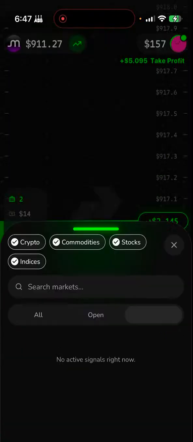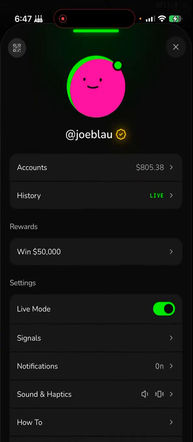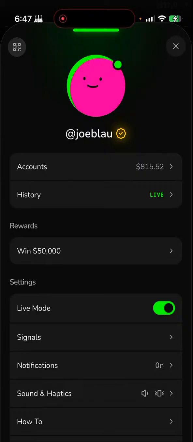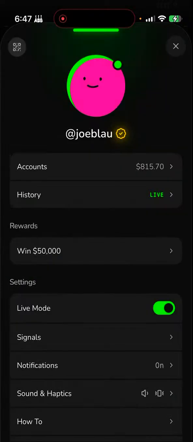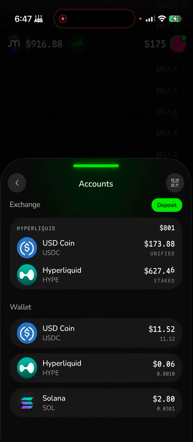Now, on the top right, we've got our profile. So this is my profile here. We've got my wallet here. This is all self-custodied. Once you log in, you'll have either a wallet address or a username. And we've got my accounts. So you can see my balance across all of my accounts that are supported. Now, this is the regular Ethereum wallet, so this could theoretically work on every blockchain that Ethereum supports, as well as every blockchain that's a Solana derivative as well. But right now, we're only looking at Base, Hyperliquid EVM, and Solana.